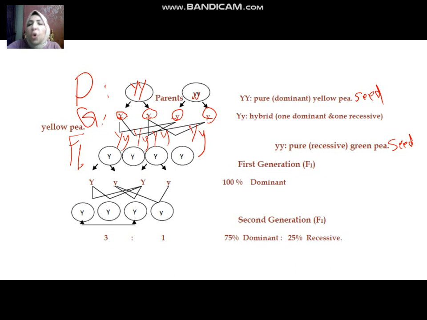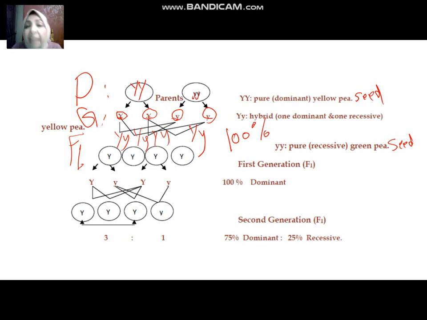So the whole first generation in this problem will be 100% dominant trait. No appearance for the recessive trait. So in the definition of the recessive trait, we said that it is the trait which disappears in the first generation. Now we will take any two similar individuals and make a crossing between them, to find the second generation.